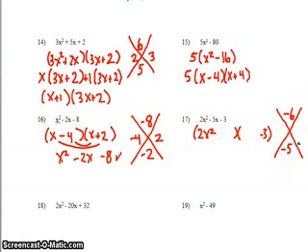Okay, so our two numbers are going to have to multiply to give us negative 6 and add or subtract to give us negative 5. So one's positive, one's negative. Let's start with negative 6 and positive 1. Negative 6 times positive 1 is negative 6, and negative 6 plus positive 1 is negative 5. So negative 6 and positive 1. And we can put that on either side, so let's just go ahead and put the negative 6 here, and don't forget we have to put an x after it. We put the 1 on this side, so we don't have to write that in, but we do need to put an x on this side.